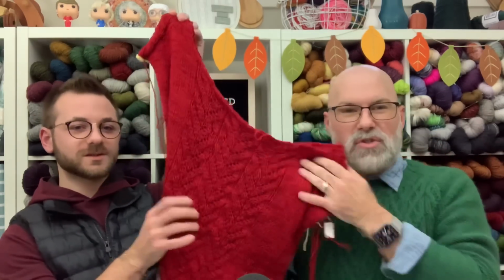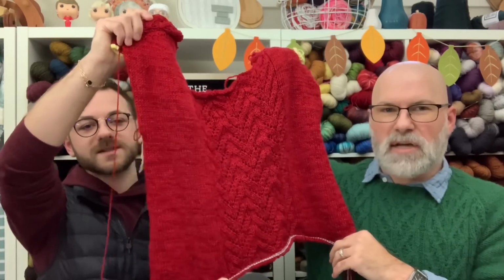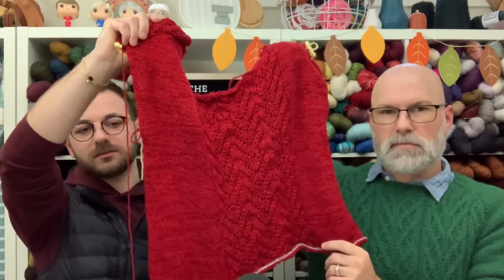Then I think you knit the sleeves, and then I think all that's left to do at the bottom is an I-cord bind off. And that's why you leave the stitches live. But clearly, I guess I did read the pattern if I know that. It's been a while. I remember starting the sweater and it looked so fun. Twenty rows in, I looked at Caleb and said, I don't even know if I'm knitting this bottom up or top down.